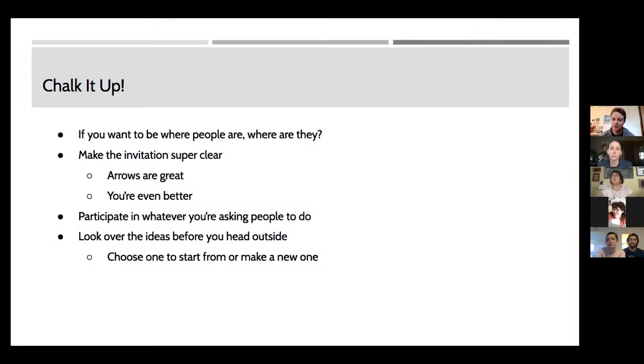Yeah, I like the question ones. I thought were really fun, where you just leave the piece of chalk. So I think I'm going to try that. Still haven't decided what I'm going to put yet, but I think that's really fun. Yeah, I think messages of positivity and polling would be really fun, because I think I'll do it near Prescott, because that's where the bulk of my community is, since that's where I work. And I will get some hilarious answers from children during their playground time. So that'll be awesome. Yeah, cool.